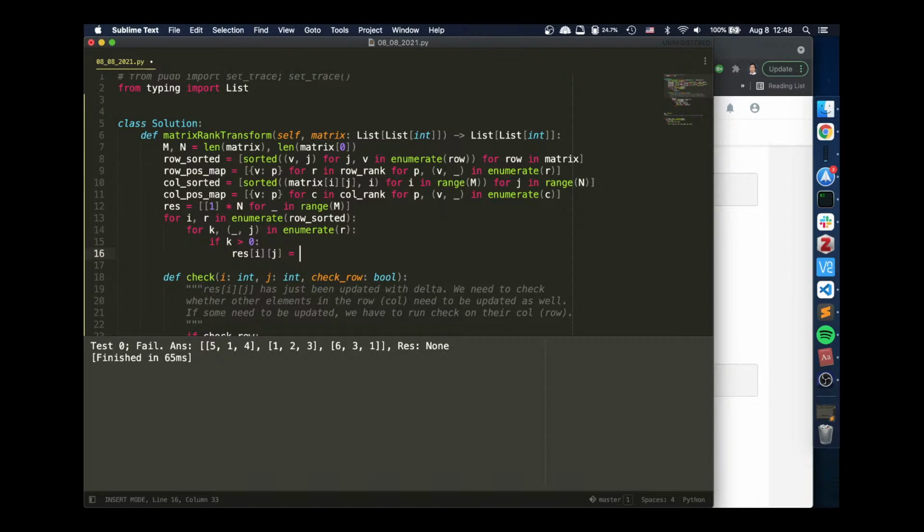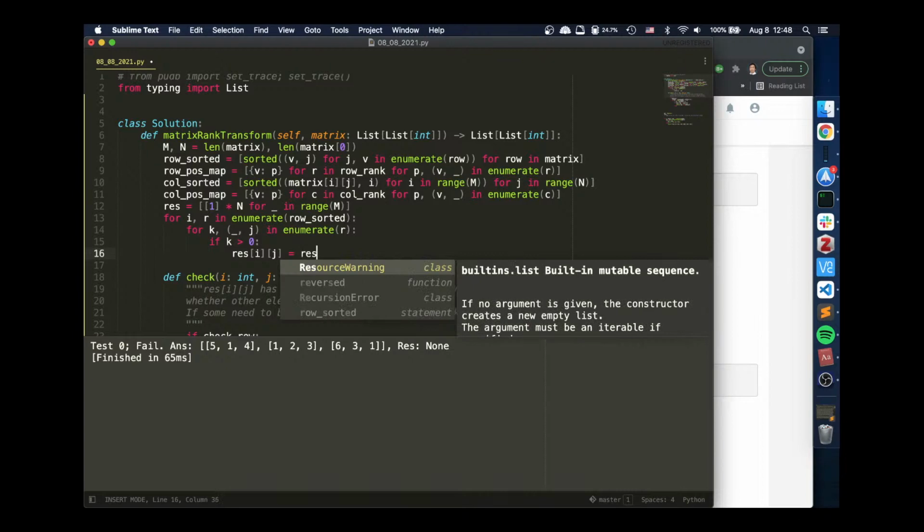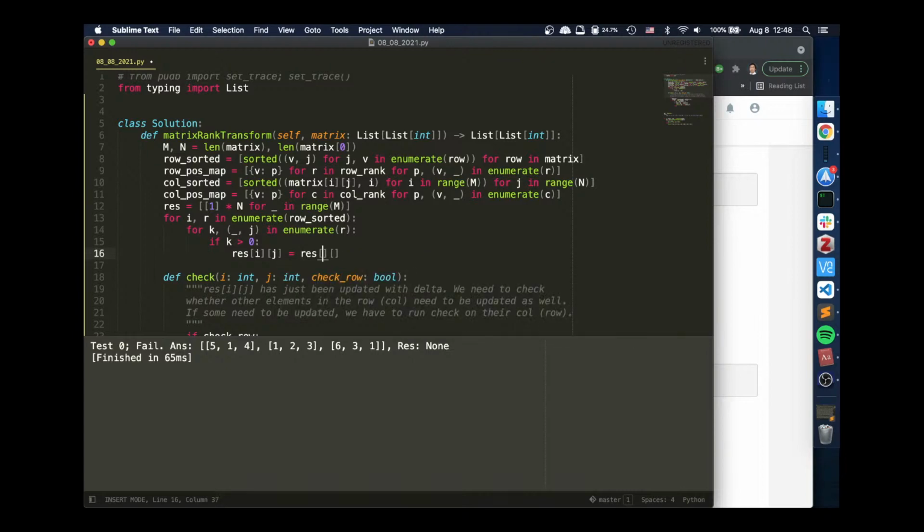So S I J is going to be equal to the previous one. What's the previous one? The res I. That's not J minus 1.